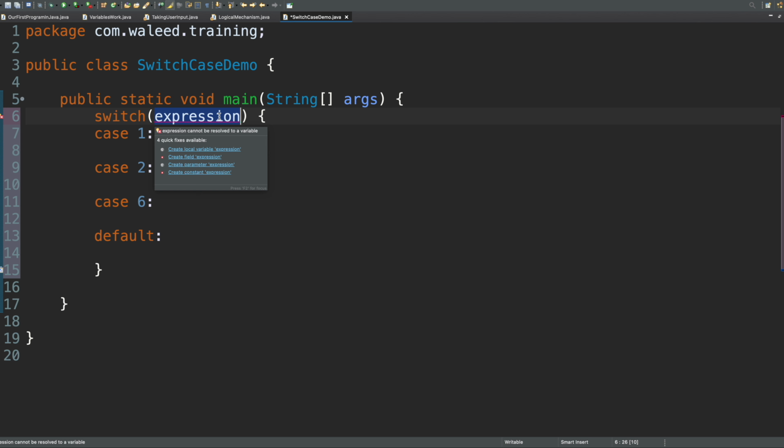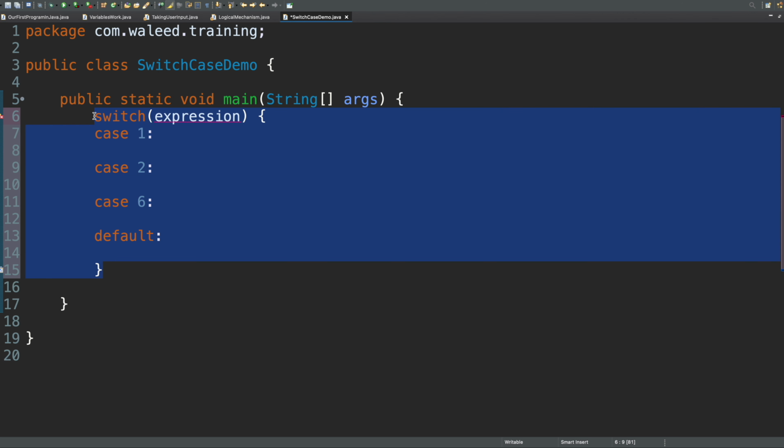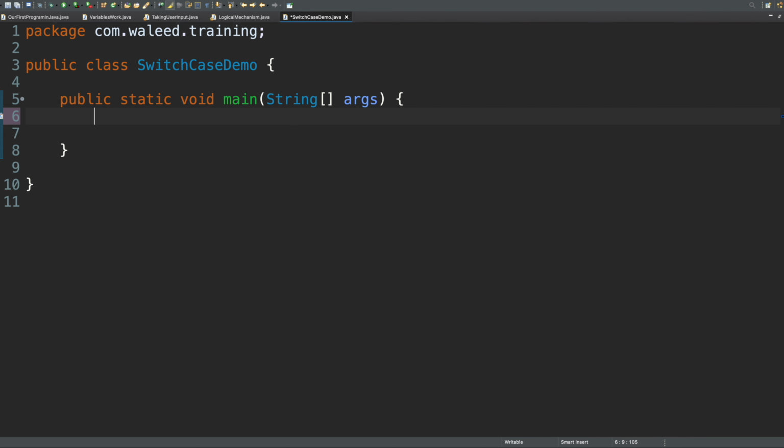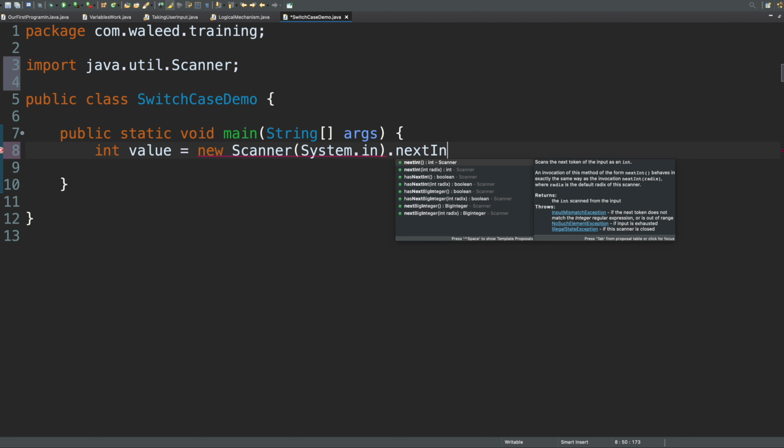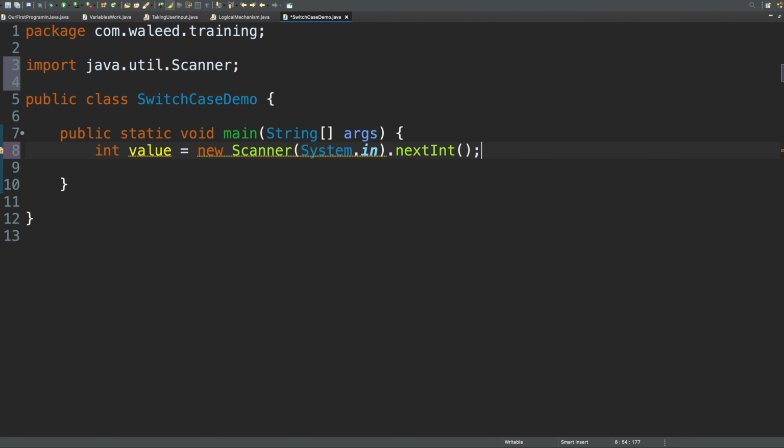Following this syntax, let's put in a sample case here. I'll get a number from the user at runtime as an integer. You can take a float, for example, or a string, but floats won't work with a switch case, so you need to be careful again. I'll say int value, then create the scanner object with System.in, and then call .nextInt, which takes an integer from the user at runtime.